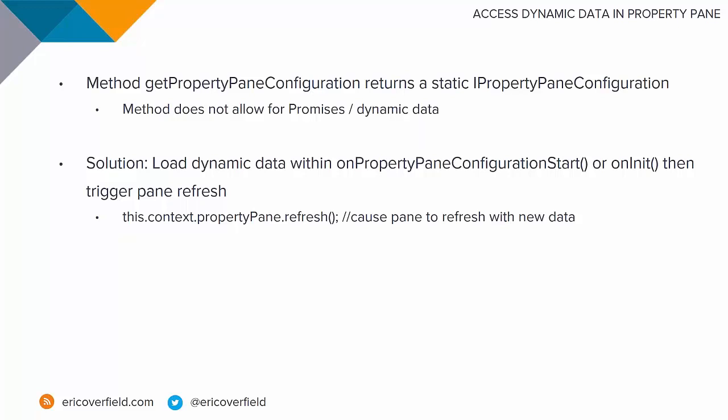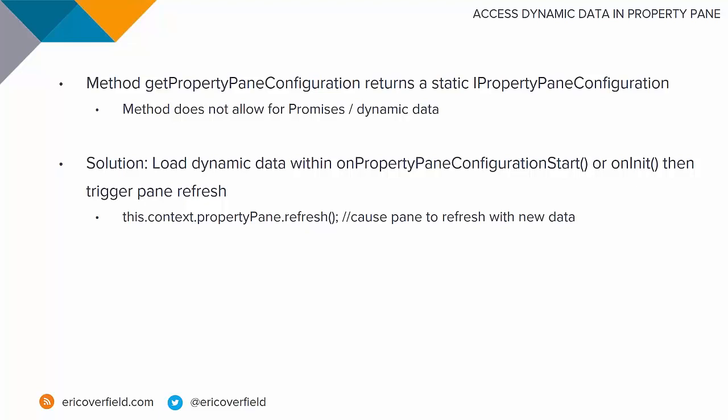Now, people often want to get dynamic data within the property pane, like a list. They want to be able to load up some sort of REST call response, or they want to grab maybe all the columns in a list, or they want to be able to select a list from a Webpart. Great example, this would be like if you want to have a slider library Webpart, you need to define what list you want it to link to maybe. So your property pane needs to go grab a list of valid lists that the user could then pick from. The getPropertyPaneConfiguration, unfortunately, that method returns a static value, which means it doesn't allow dynamic data to come back that takes time to reply, i.e. it doesn't allow a promise. You can't make a REST call to SharePoint to ask for all the data, and then once it gets returned, go ahead and tell getPropertyPaneConfiguration, okay, now I'm ready for you to return a value.